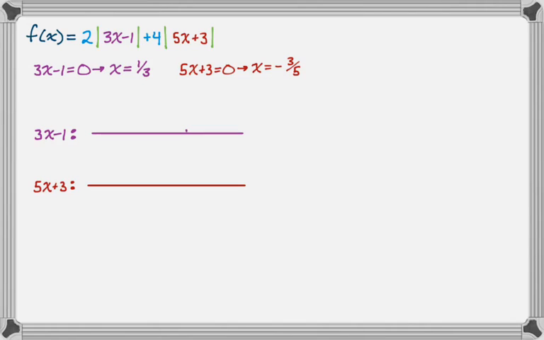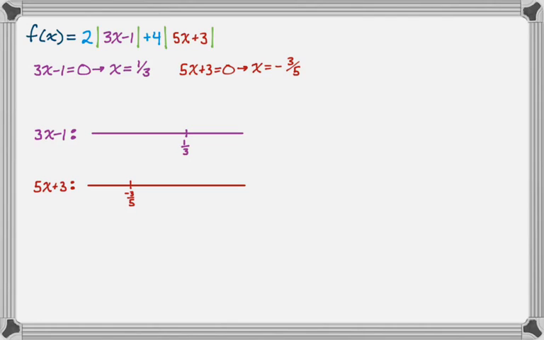So what I mean by that is I'm going to put that over here, and now I need to put the negative 3/5 on the sign chart for 5x plus 3, where it would kind of go on the sign chart for 3x minus 1. So I'm going to put it here. You want to put them in order, basically, so that we can get these distinct regions. So you can kind of see, if we superimpose the 1/3 on the 5x plus 3 number line, or if we superimpose the negative 3/5 on the 3x minus 1 number line, you would see the 3 regions. That's what we want to be able to see.